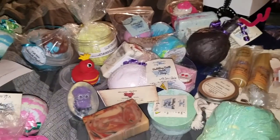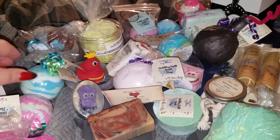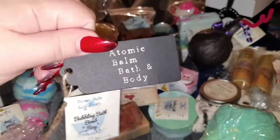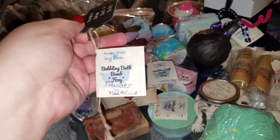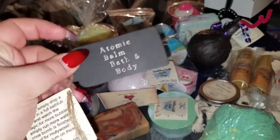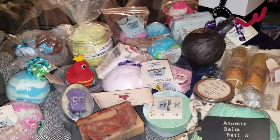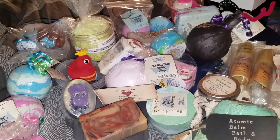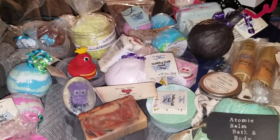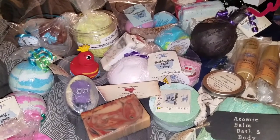But look at all of these goodies we got here. All of these cool items. These black tags are definitely going in my book. I'm going to take one of these, too, to put in my book. And I am keeping these black tags. I love these things. I think they are amazing. But they go with our bath powders here. One is our glittery one, and one is a not glittery one, I believe. Or is there glitter in it, too? I'm not too sure. I guess we'll find out when we go through it.